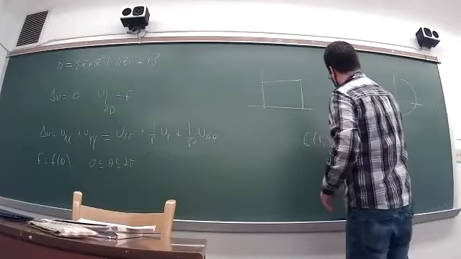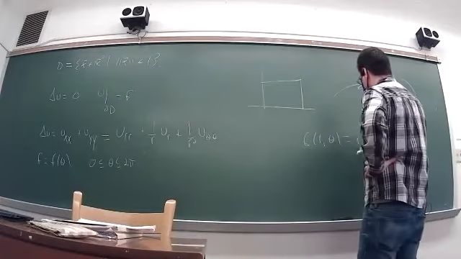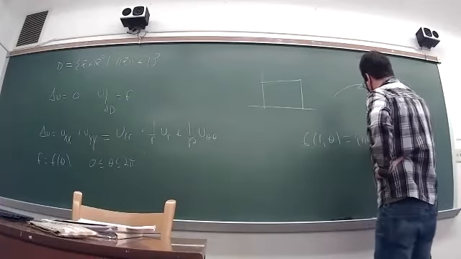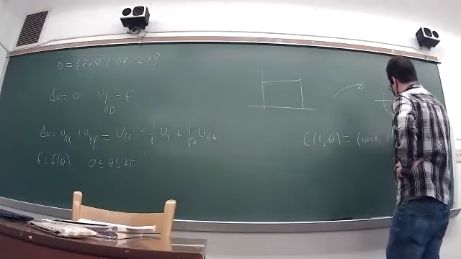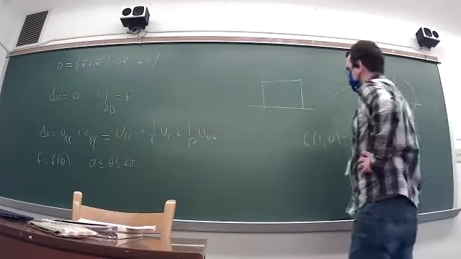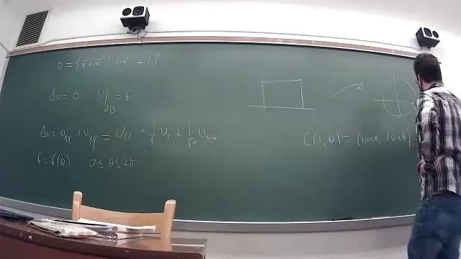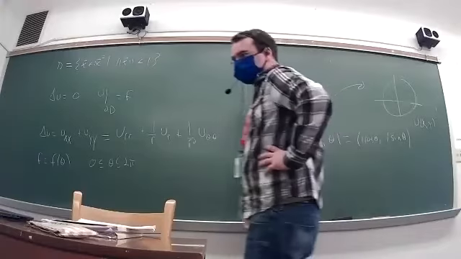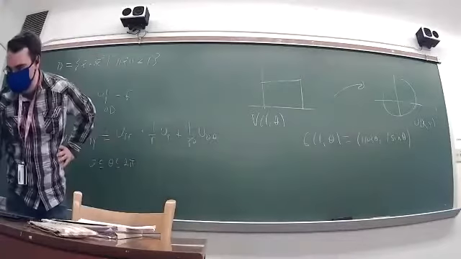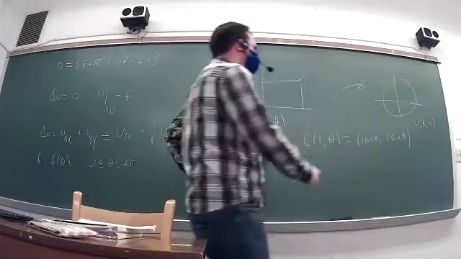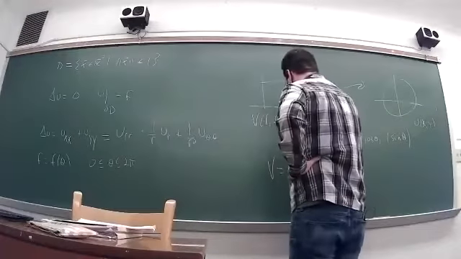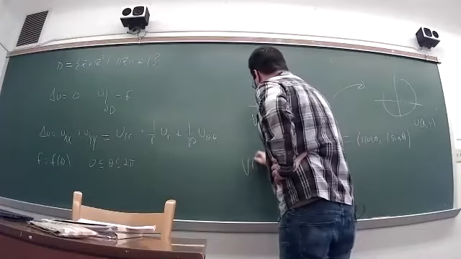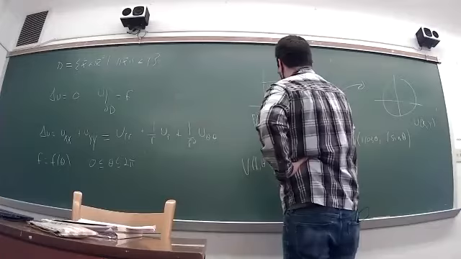We had g of r, theta equals r cosine theta, r sine theta. You had u of xy, and v of r, theta. And Bill says maybe it should be v equals u composed with g. So v of r, theta is supposed to be u.